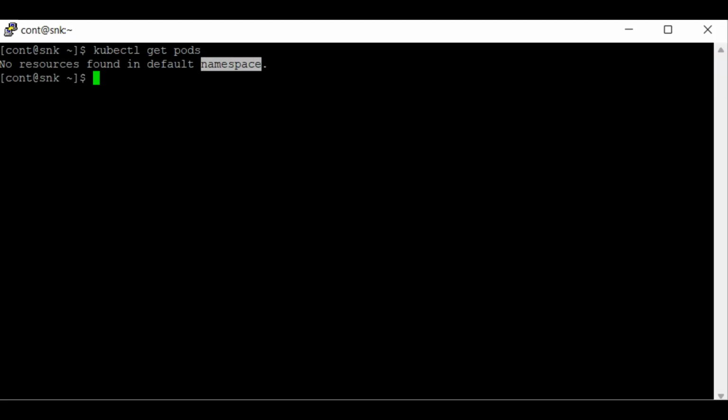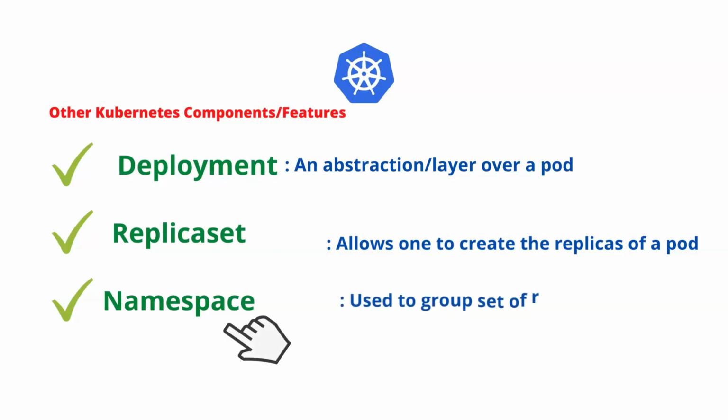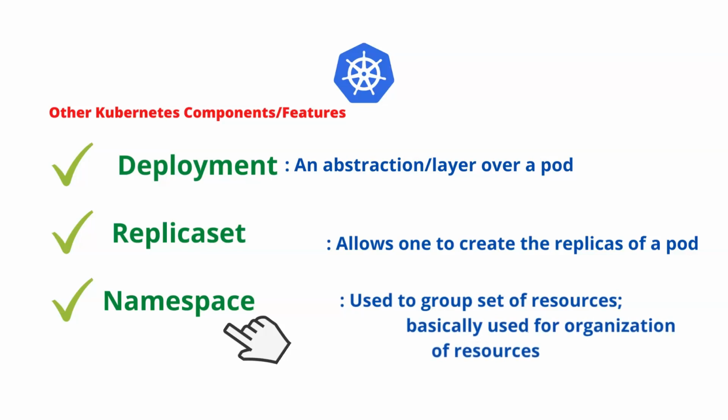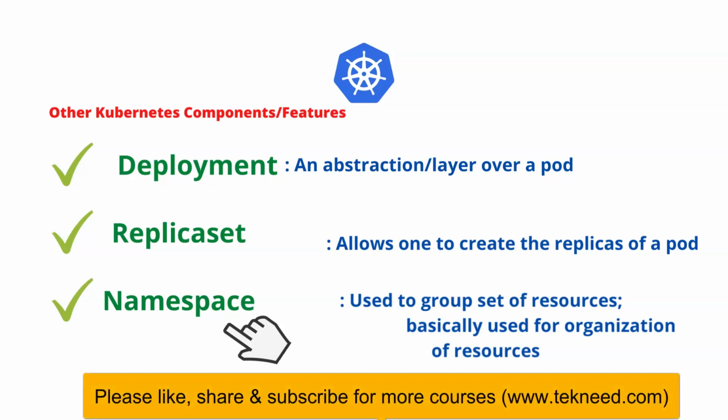So let me quickly explain what namespace is. Namespace is for organization of resources. It allows you to group your resources. So every resource you create will always be in a particular namespace. Some technologies call it resource group, like Azure, and some call it project, like OpenShift. OpenShift calls it project. So you might also want to see my OpenShift course. I'll be dropping the link in the description box below.